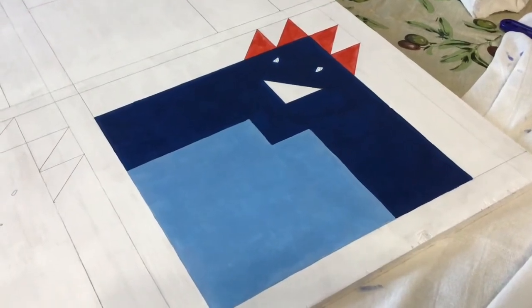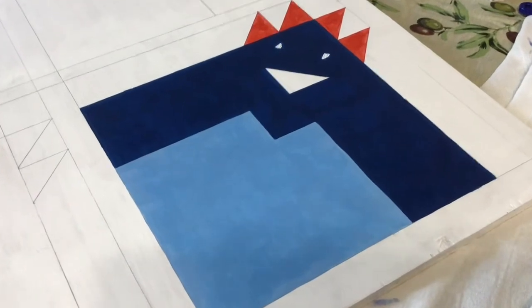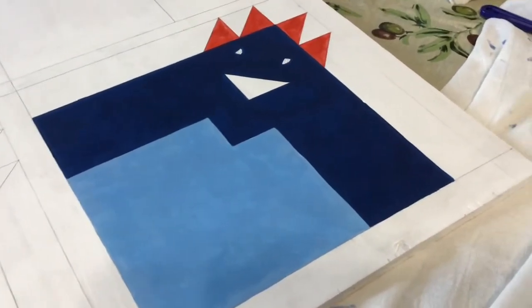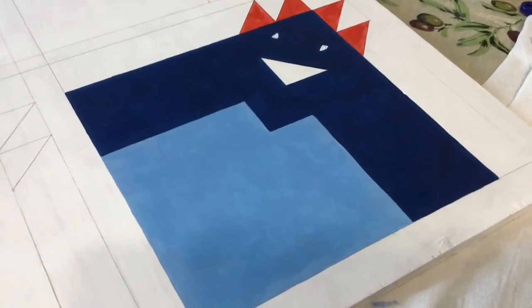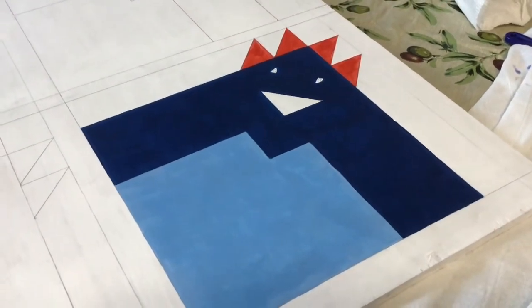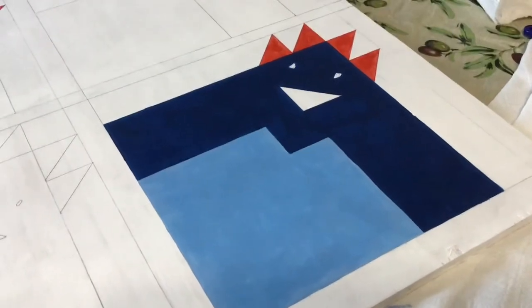So here you can see I've got the blue body of the chicken painted, and I also painted the inside belly part. And that is the same navy blue with just a little bit of white mixed in. So if you ever want to work on a painting and you just want a slightly lighter tone, just add a little white to the color you have. It'll make for nice color harmony.